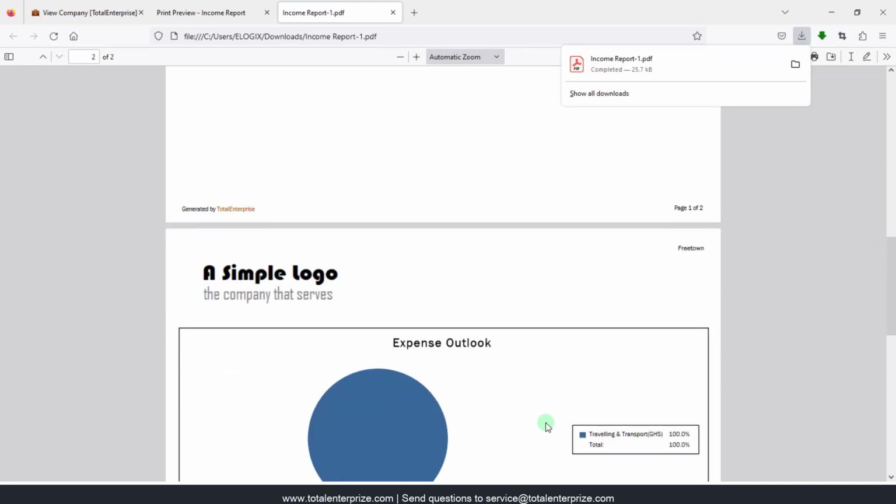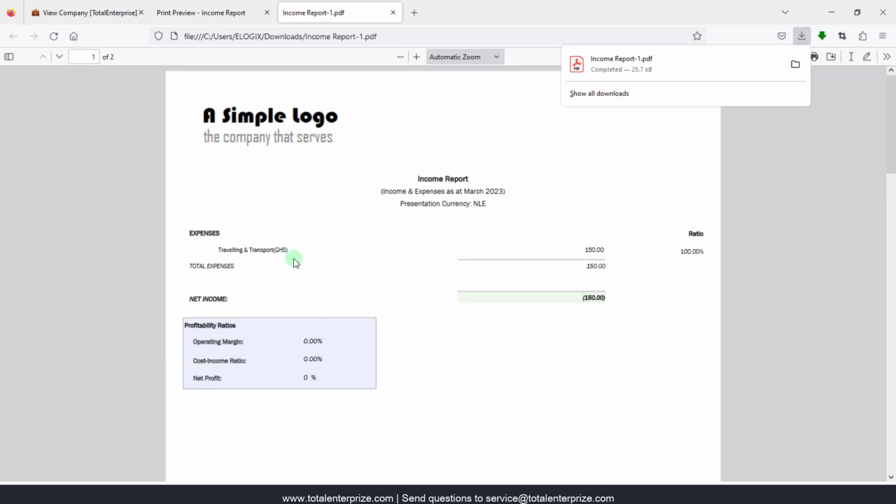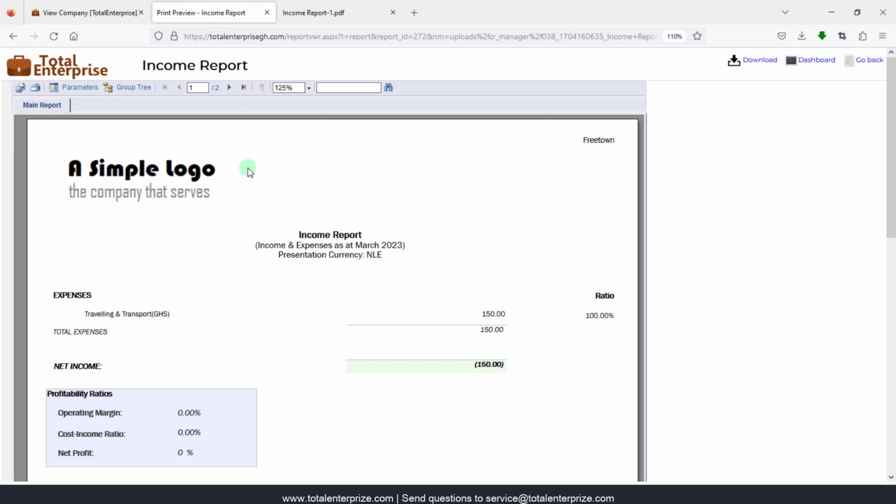The best experience you can have using TotalEnterprise is with the Mozilla Firefox browser. So I advise that if you're having any challenges, please download Mozilla Firefox and you'll be able to have full access to the features. We're still updating the core framework of TotalEnterprise so that all browsers can view it, but presently it works best in Mozilla Firefox.